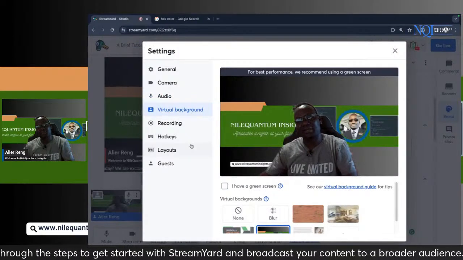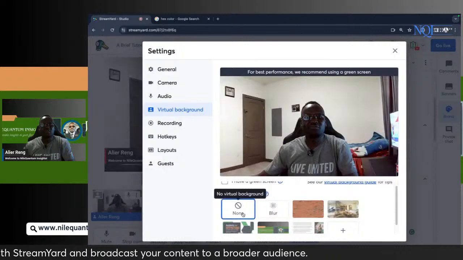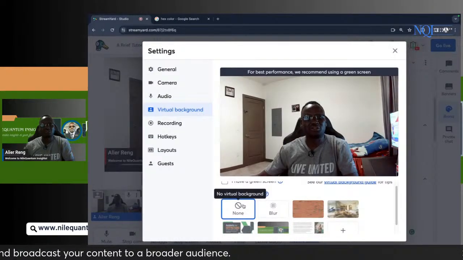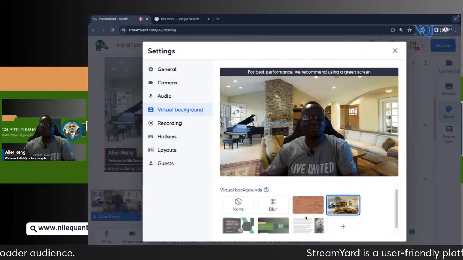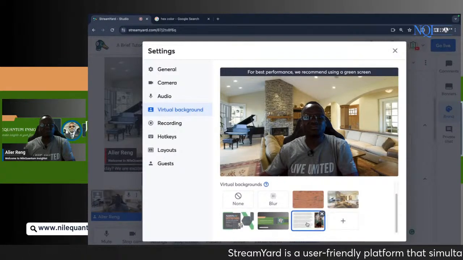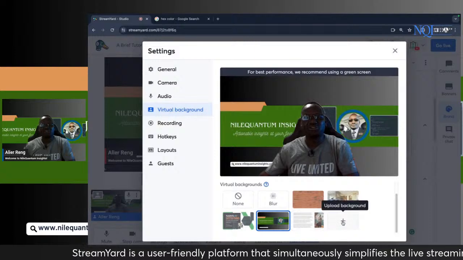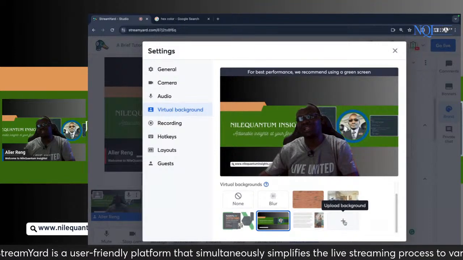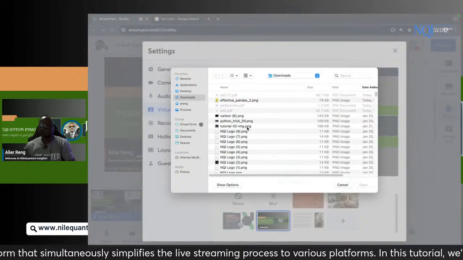And then the background. By default, you can have no background. Sorry. You can add another background like that. You can add another background like that. You have the ability to add this by clicking the plus button to upload a background.